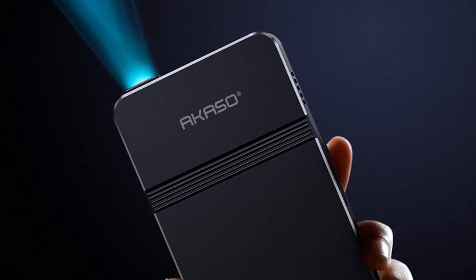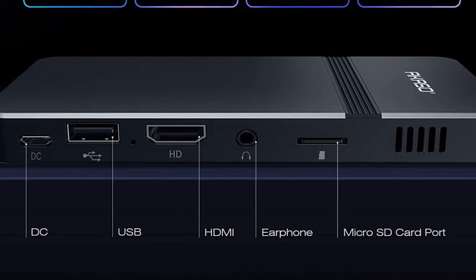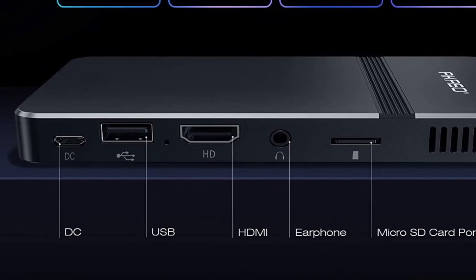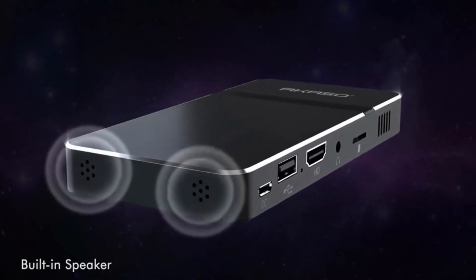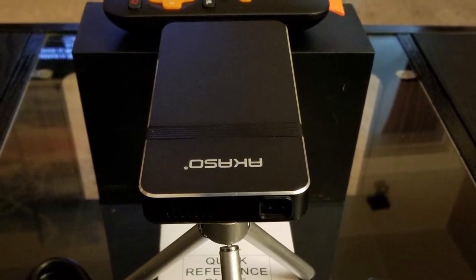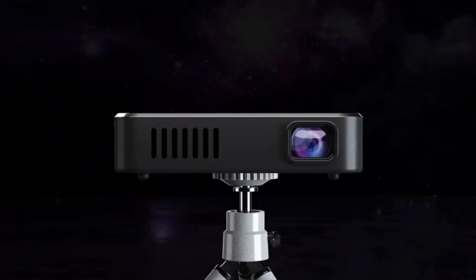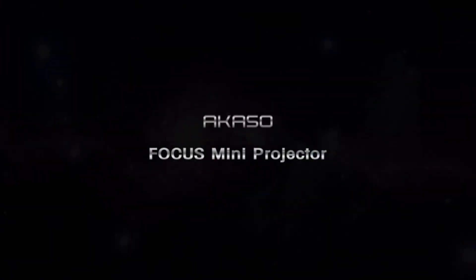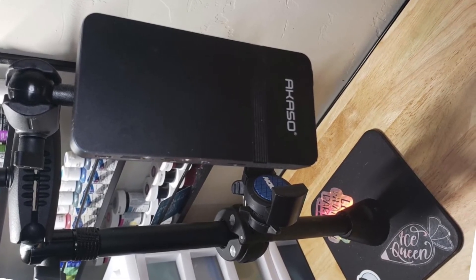The Acaso Focus Portable Projector comes with multiple connectivity options including two MHL ports, HDMI port, USB port, VGA port, audio in/out jack, and SD card slot. Unlike the Acaso WT50, the Acaso Focus is controlled via remote. It also has a higher projection size range of 30 to 150 inches, while the WT50 only has a range of 30 to 120 inches. This projector is often compared with the Kodak Luma 150 — both have DLP display technology, but the Acaso Focus has wireless connectivity and is also lightweight and more compact.